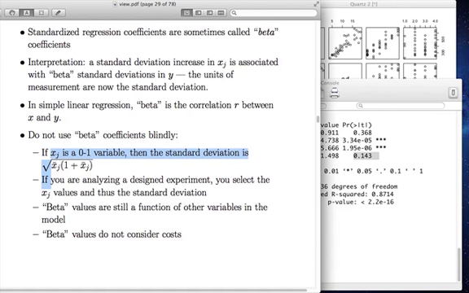So the closer that the fraction of ones is to 0.5, the greater the standard deviation. The closer the fraction of ones is to 0 or to 1, the lower the standard deviation. So you're going to implicitly weight up values.